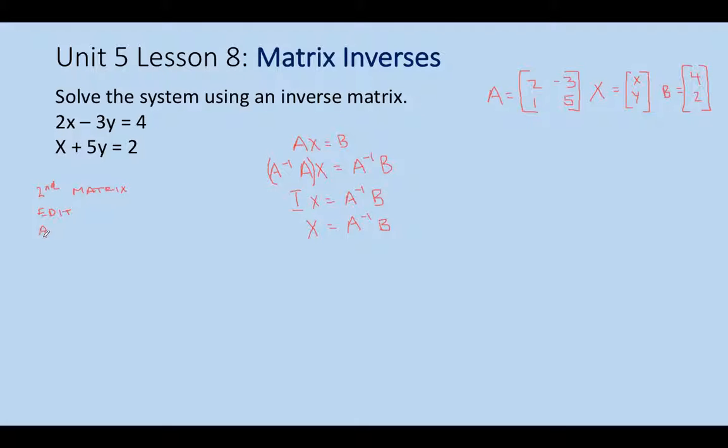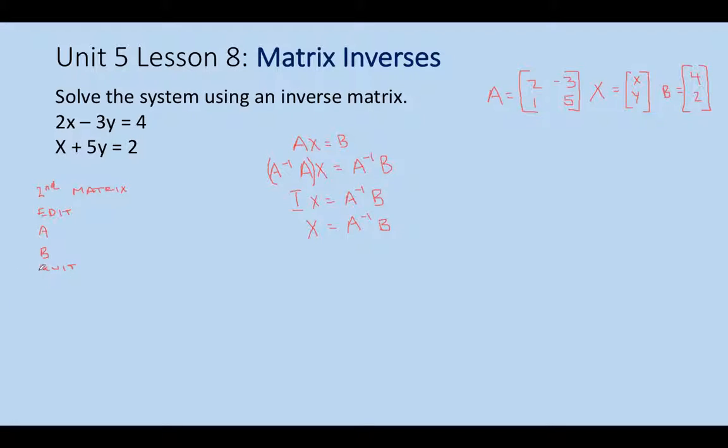And you'll see a matrix there. It may or may not be the 2 by 2 that you want. So turn that into a 2 by 2 matrix and then fill everything in. Make sure you press enter after every single one, especially the last one. Sometimes that will get tricky. And then go ahead and do the same thing. Kind of start over the process, second matrix, edit, and then go ahead and put in matrix B. So again, make that a 2 by 1 in this case. And the 2 by 1 matrix is going to be 4 and 2. All right, and then quit out of that.